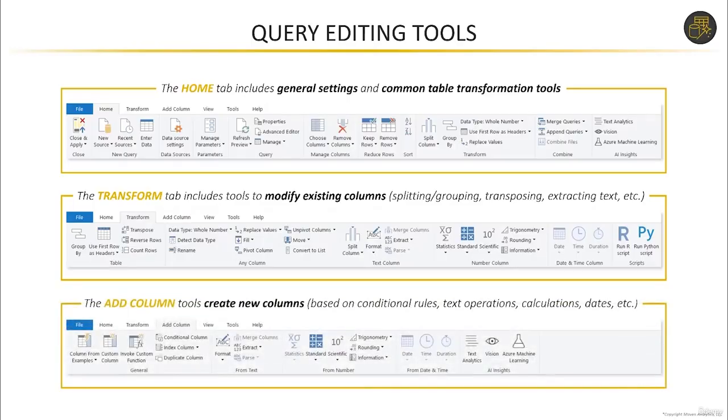And then finally, the Add Column tools actually create brand new columns within your table, and you can define those new columns based on things like conditional rules, text operations, calculations, data operators, etc. All right, so up next, we're going to actually get our hands dirty with some basic table transformations.